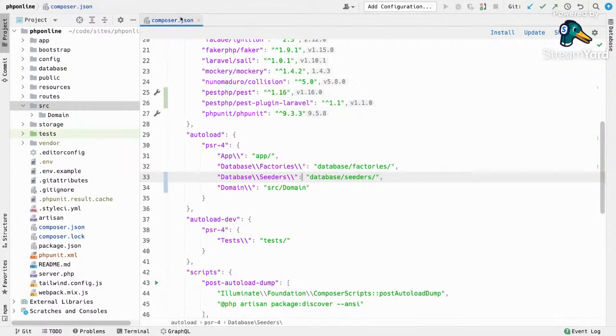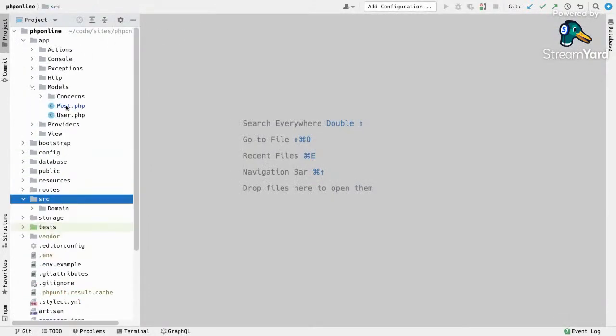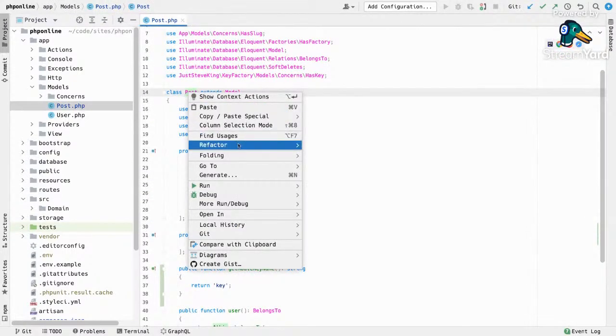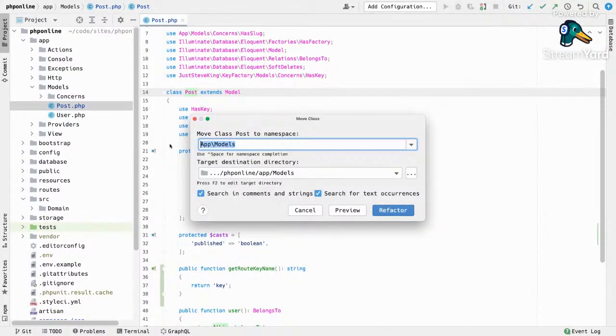So that is that part. So first step is, this is why I use PhpStorm, by the way. I can come to here, I can come to refactor, move class.